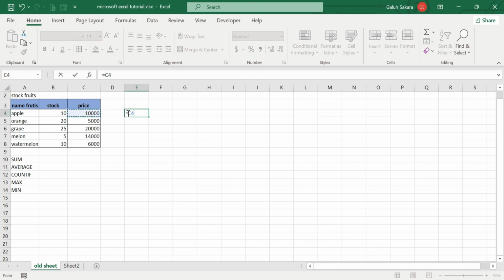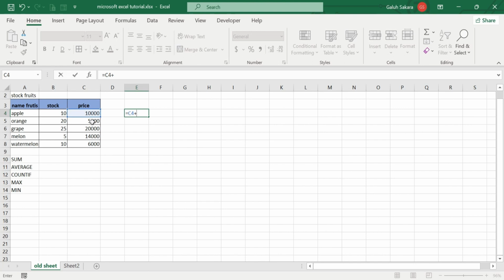For example, equal sign C4 means the price of apple. C4 is colored blue, which means that the cell is activated. Then this price, the apple price, will be added, or plus, the orange price, C5.